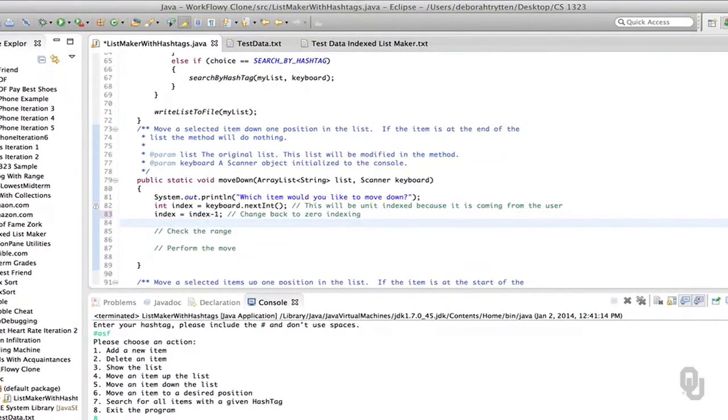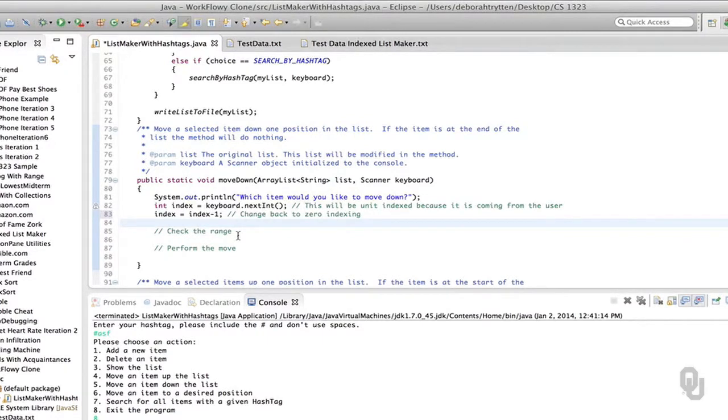And notice that I'm making comments on these things. The reason I do that is because we might have to maintain this software someday, and things like that look wrong if you don't realize why they're there. So you don't have to put a comment on every line, but sometimes it really helps. So now when we check the range, well, if you think about it, when you're going to move things down on the list, your possibilities are actually 0 to the size minus 1 element.